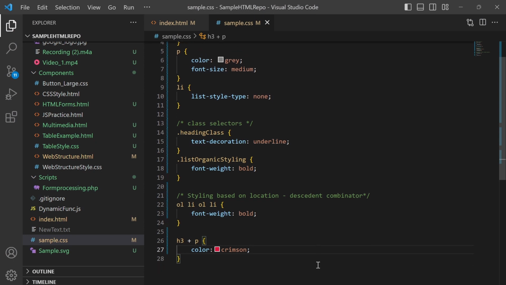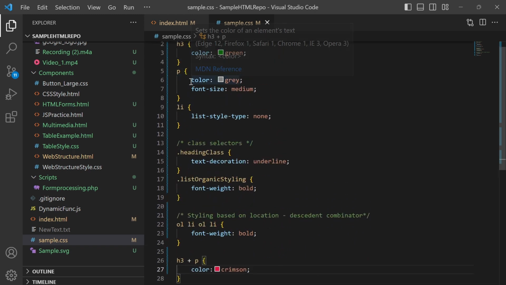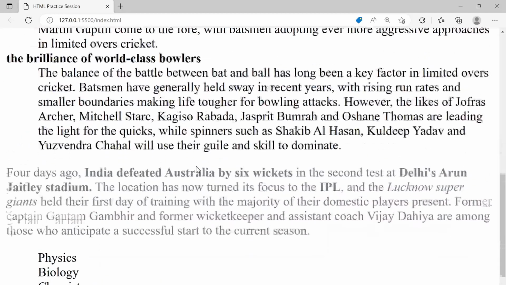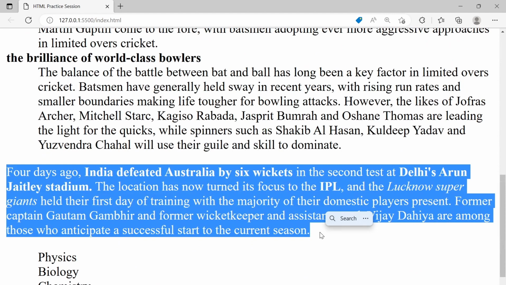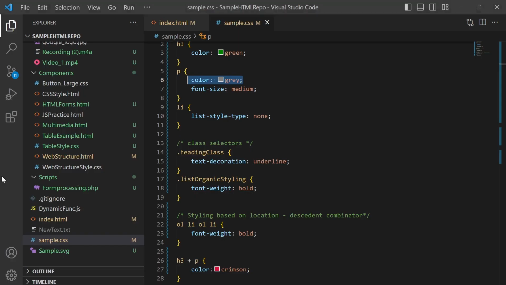So I will tell you. For next question, see, already I have applied one style here for P element to style it as gray. So that's why this one is showing as gray color and not black. It is showing in gray because I have one styling for P element.